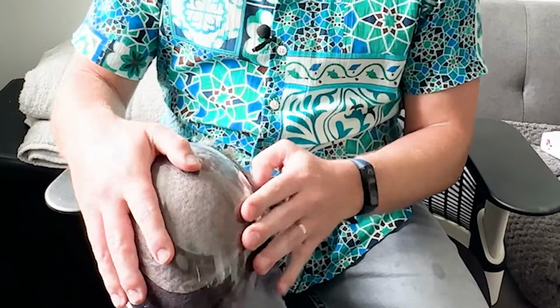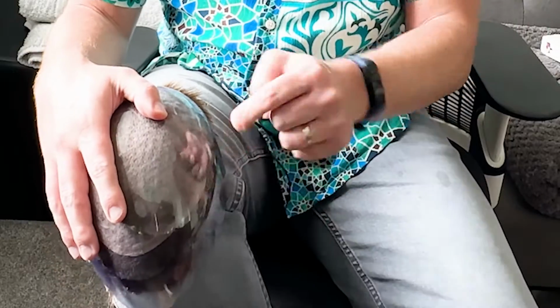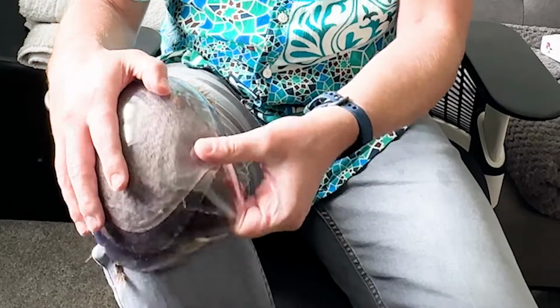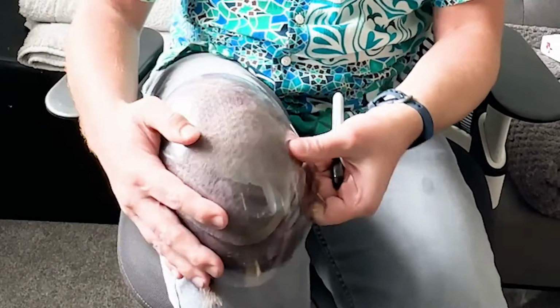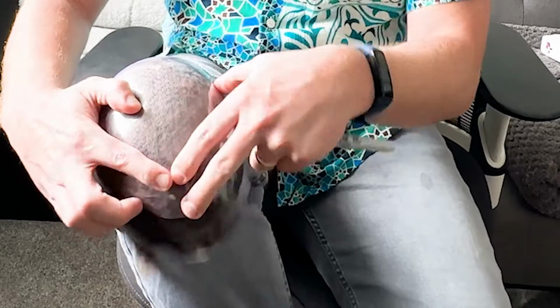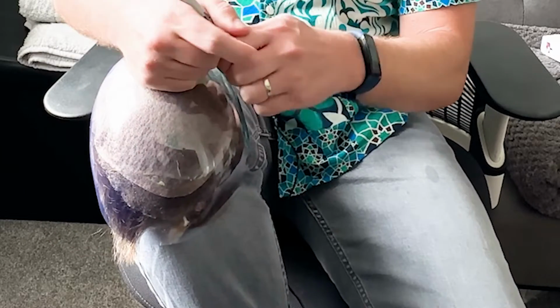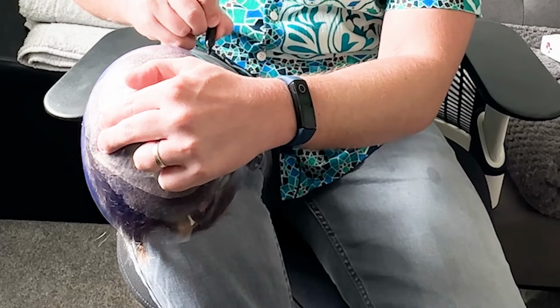Ideally you want to press it down like so, and then you want to get yourself a marker pen so you can draw the outline of the actual base itself. I have a nice one here, apologies about the noise. And it really is very simple, guys. You just draw around the base itself, like so.